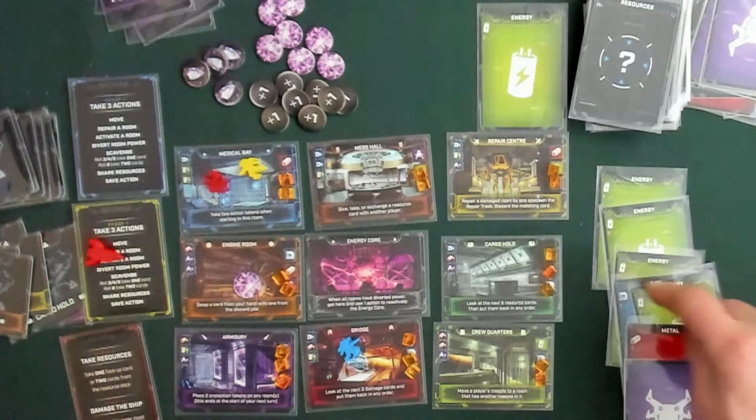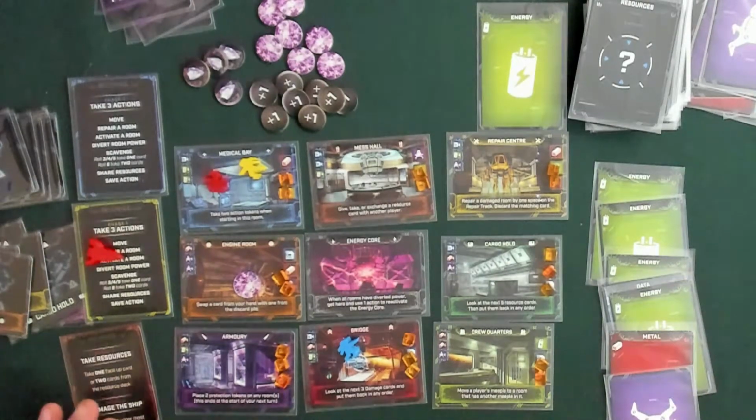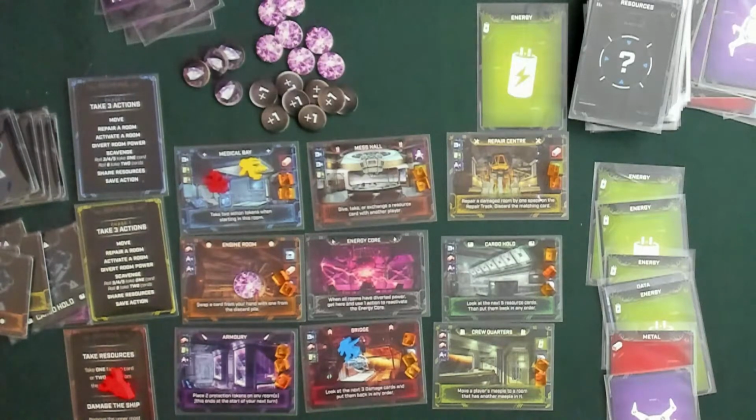1, 2, 3, 4, 5, 6, 7. That's a waste of a card, really. But there's nothing I can do about it. Now it's my turn.